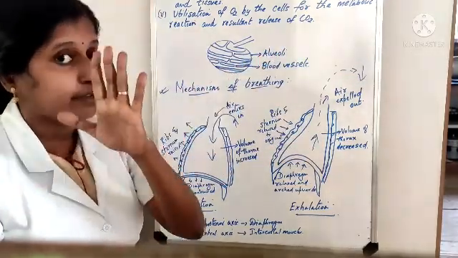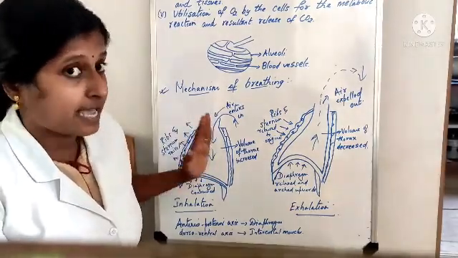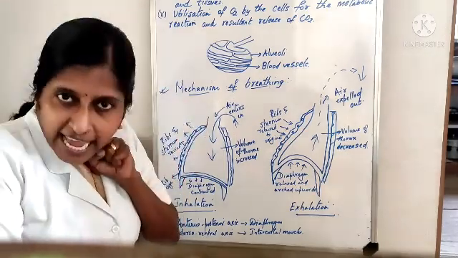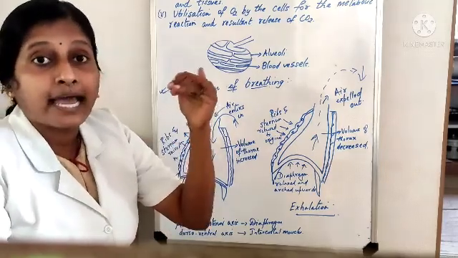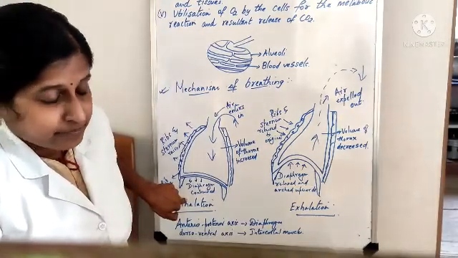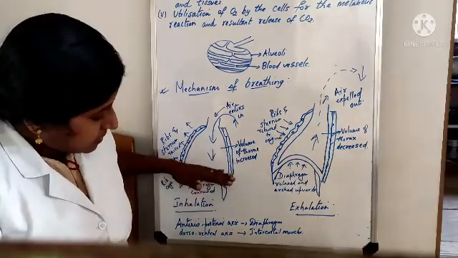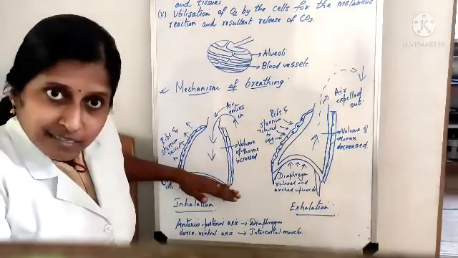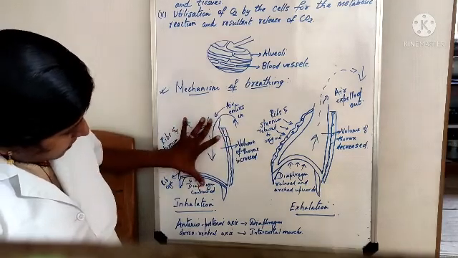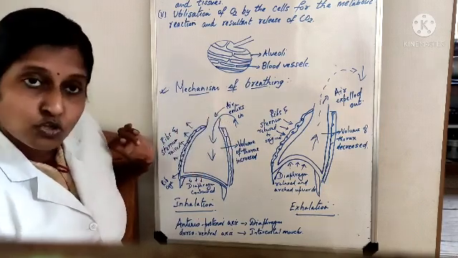How is it doing that? Listen very carefully. There is a set of muscles called intercostal muscles between the ribs and the sternum. When these intercostal muscles contract, they move upward and outward. There is a set of muscles called abdominal muscles, which guard the diaphragm. When the abdominal muscles contract, the diaphragm contracts, the muscles come down and the diaphragm becomes somewhat flat. So the anterior-posterior axis expands, as well as the dorsoventral axis.